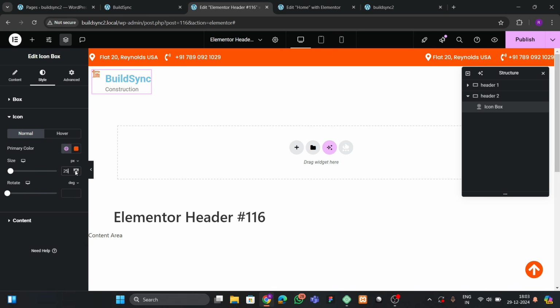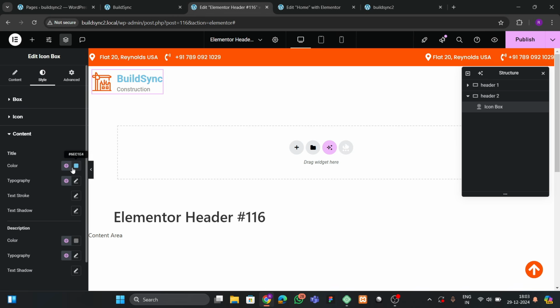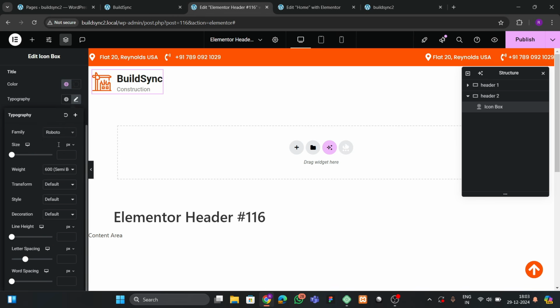Okay, and here we can increase the size of this. And we can make this center, and here you can see that we have this content, so we can make this black, and here we will find this Poppins font, make this Poppins.